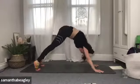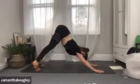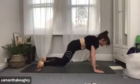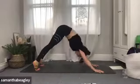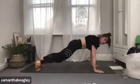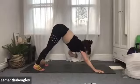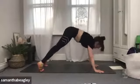And 3 more of those, plank position. Drop the knees, bums to the heel, downward dog. And 2, wave into your plank, drop your knees, and back. Downward dog, last one. Plank position, drop your knees, bum towards the heels, downward facing dog. Take a deep breath here. And drop forward into your plank position again.